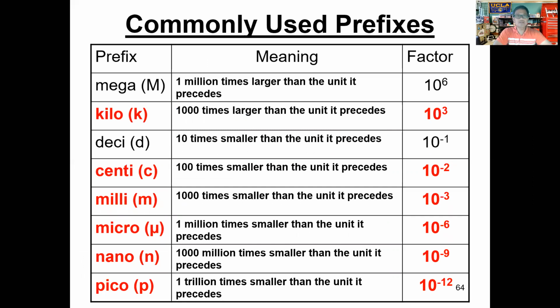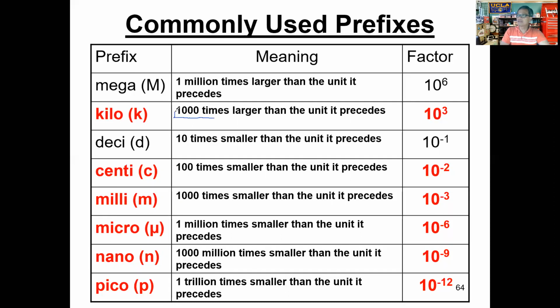These prefixes are related to something: we assign each one of them a certain factor, a certain multiple. They serve to remind us that there is a multiplier related to them. For example, we talked about the unit kilo, and the unit kilo is related to this multiplier here. It's 1,000. So 10 to the third is 1,000. Make sure you keep that in mind: 10 to the third represents 1,000.